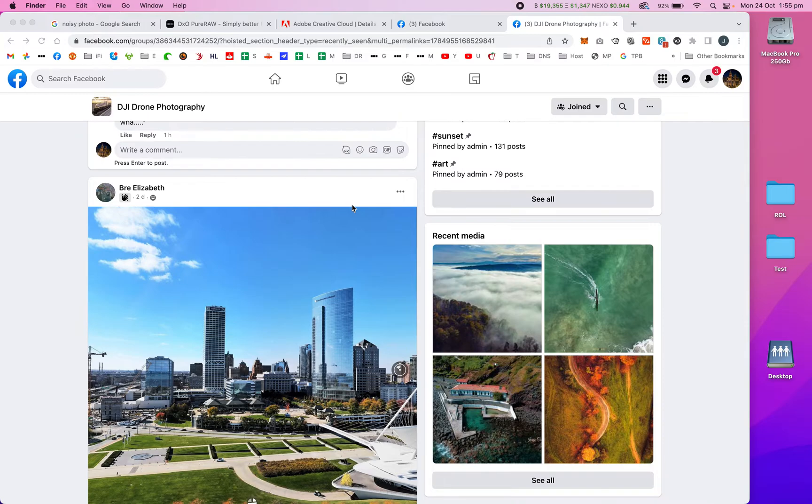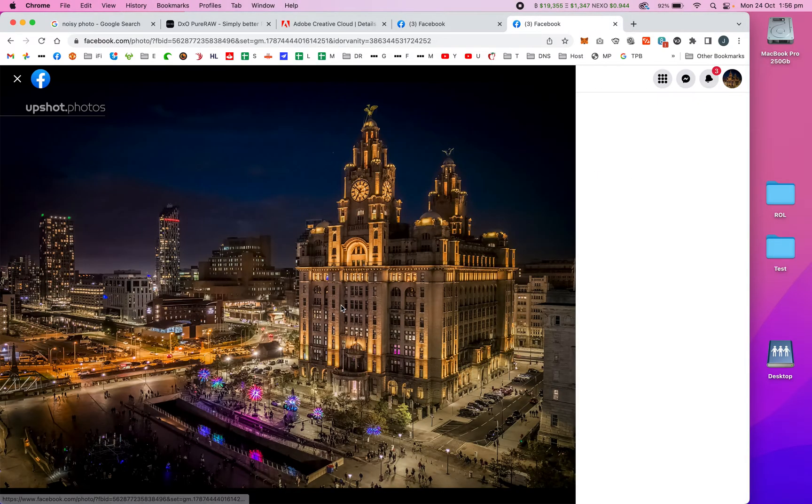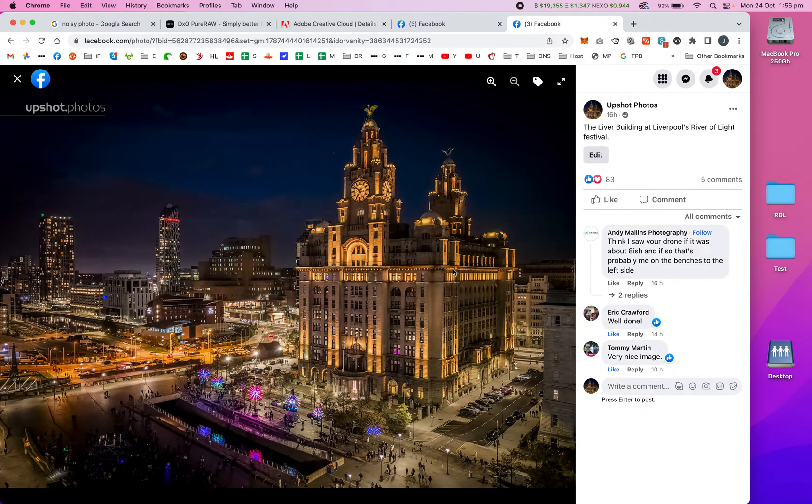If you understand exposure, you'll know that if you're shooting in low light you can be tempted to use a longer shutter to capture more light. But what that can do — and here's an example from a shot I took the last couple of days in AEB — is that with a really long shutter, because of the low light, there's a good chance you'd lose all the colour in these illuminated displays. As LEDs constantly change colour while you've got a long shutter open, they'll end up just going white in the final exposure.